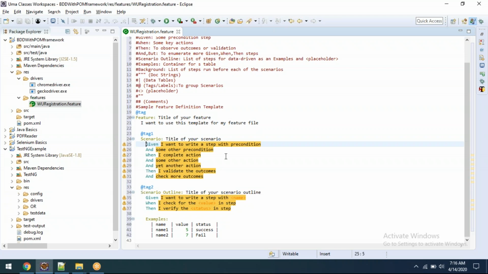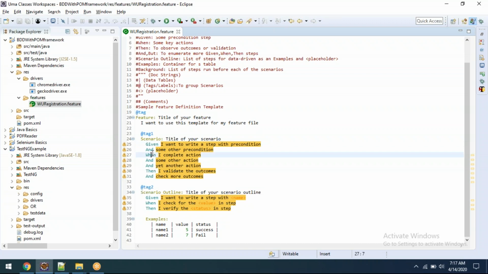Gherkin language. The keywords should start with a capital G. If you don't give a capital G, it won't turn green; it will become normal black text, which is meaningless. Getting my point? Now I want to explain the second point.